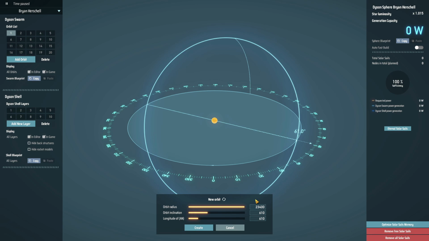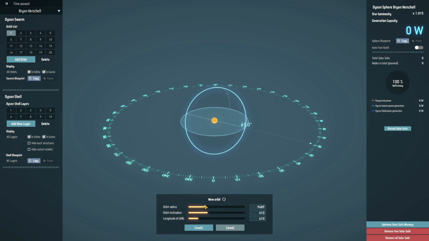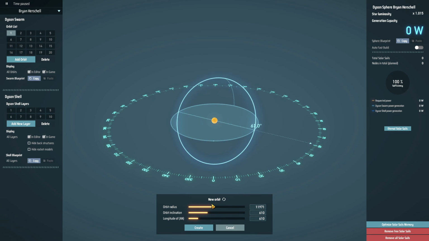Honestly, it's not hugely important that you make use of that, because if you have a large enough Dyson Sphere and you don't build your collectors on the outer planets of your entire system, typically you will have a very high uptime anyway. So don't fuss about it too much if you don't like a large sphere. But if you want to optimize things, that's what you should be doing.